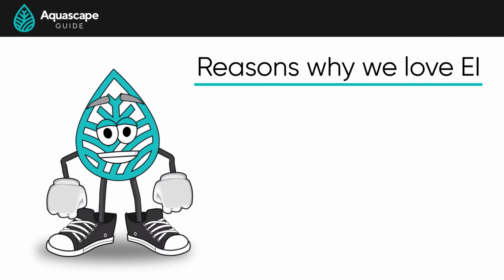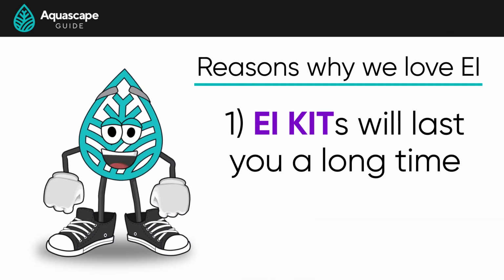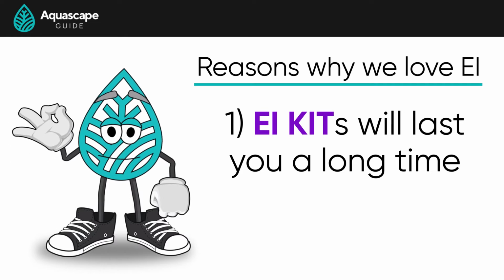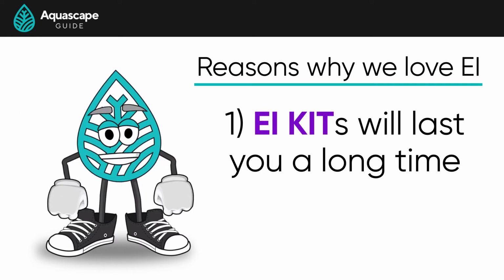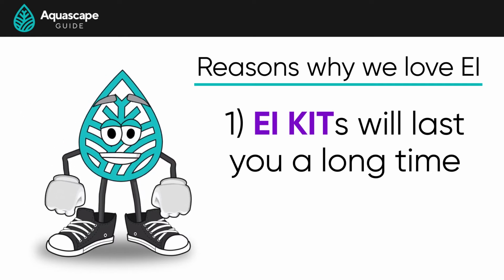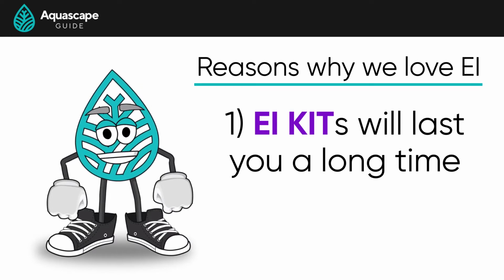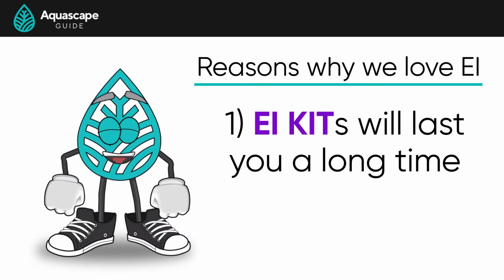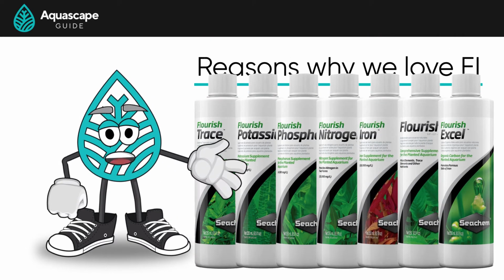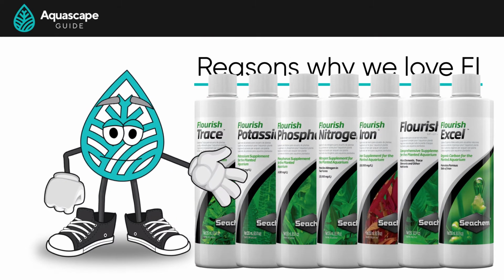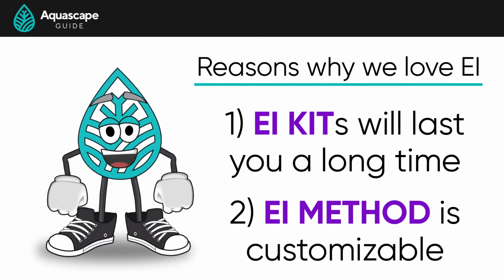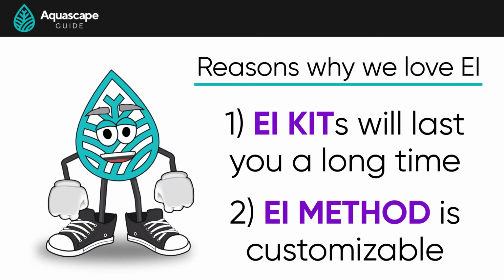Some additional reasons we love the EI method is, 1, these bags of fertilizers will last you a long time. We were able to use one of these $45 EI kits for almost 3 years in a 30-gallon aquarium. Using an EI kit and mixing your own fertilizers is far more cost-effective than buying bottles, because companies are essentially just selling you salt water in a bottle. And 2, the nice thing about the EI method is you can customize it to your tank's needs.